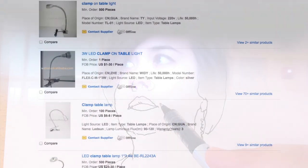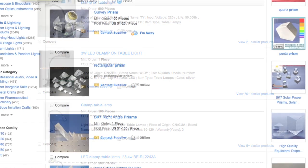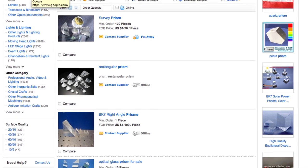We genuinely believe that using a Camera Lucida will profoundly change how people see, how they draw, and how they think about art. But to produce the Neo Lucida and to keep costs as low as possible, we have to leverage today's mass production marketplaces. Our suppliers require minimum orders of 500 pieces for things like prisms and thumb nuts.